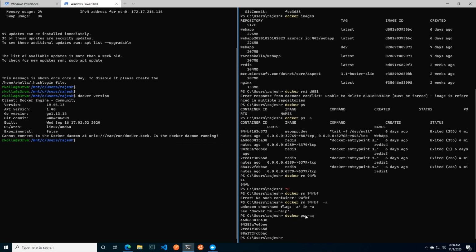To remove the containers, I need the IDs. So I will use this command: docker rm $(docker ps -aq).